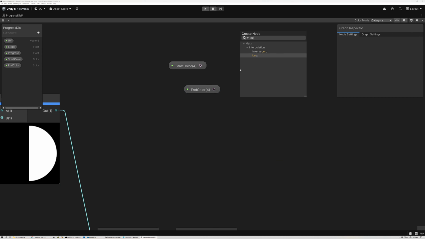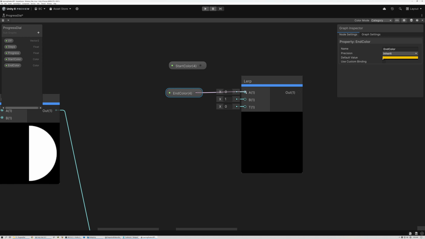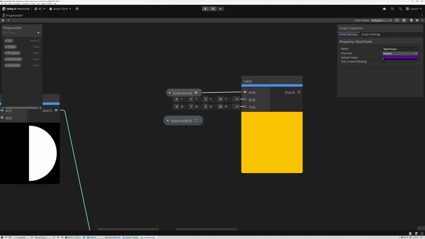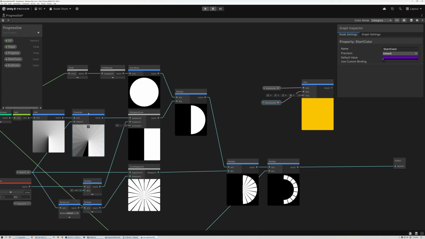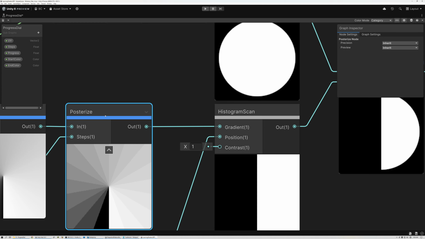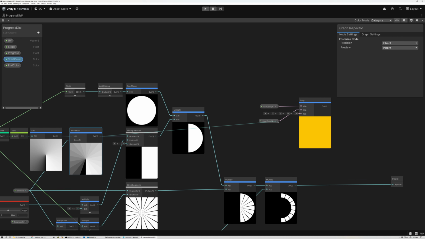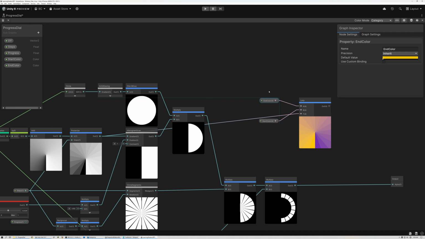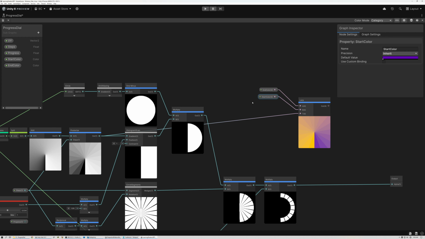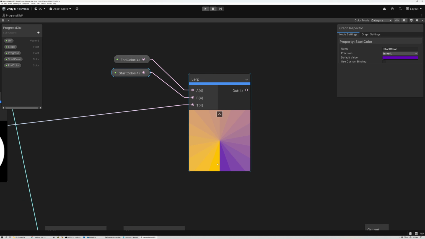And we're going to lerp between these two parameters. So I'm going to plug my end color into the lerp A and my start color into the lerp B. And then we're going to come over here to our gradient where we've posterized it into segments and use this as our blend value for the lerp. And so now you can see what we're getting is this nice gradient that goes from purple all the way around to yellow.